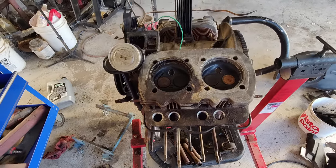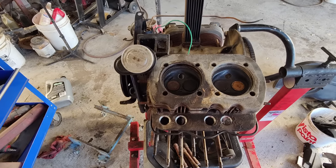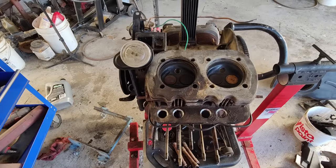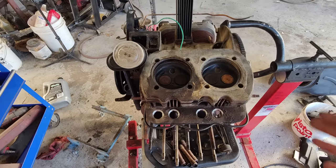You want to be real careful. Don't want to pull any case studs, all that stuff. I really don't want to have to do a full engine on this thing. These are kind of expensive and they're kind of a pain. They're just everything on them. That's why I got it on the stand.